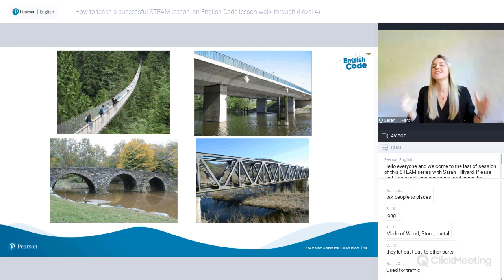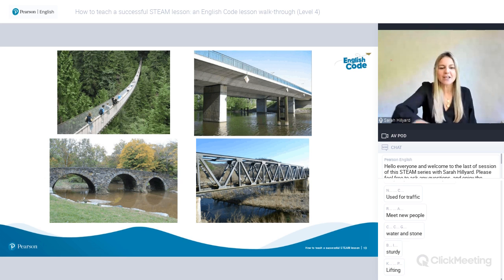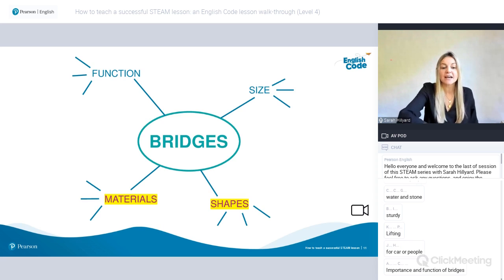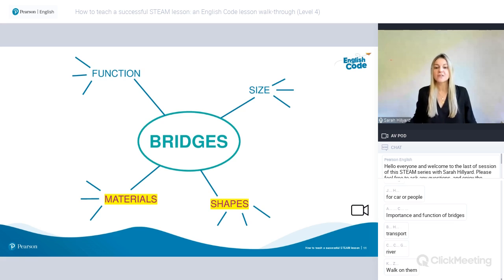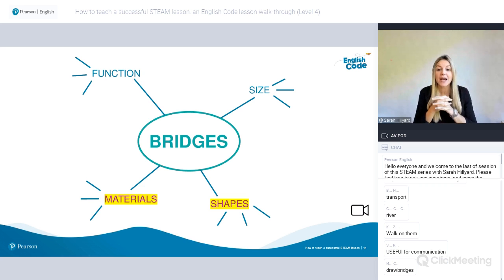Okay, you've got lots of words about this, but you're obviously being teachers right now. So we're going to create a spidergram. This is a spidergram, and it's useful for brainstorming ideas in class, for writing ideas or things we know about a topic. So I would ask you, as learners, of course, I'm not going to ask you to do it right now, but as learners, I would ask you to get a pen and a piece of paper and focus on these two questions at the bottom, okay?